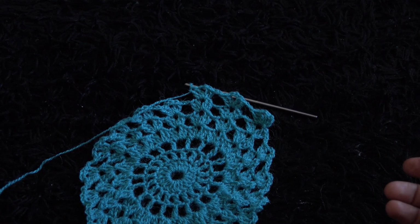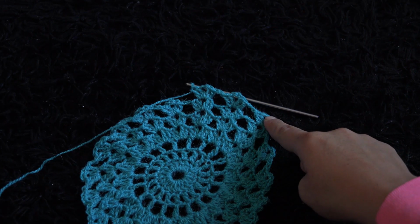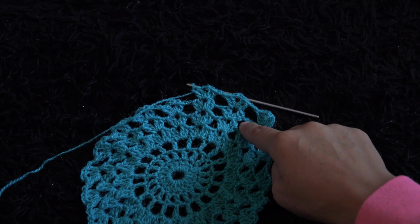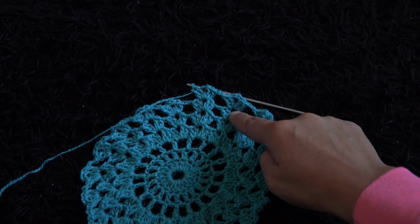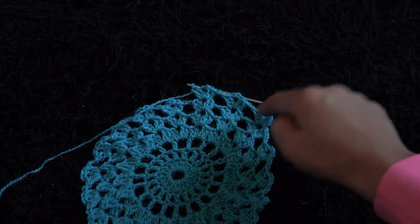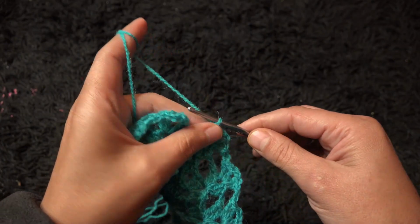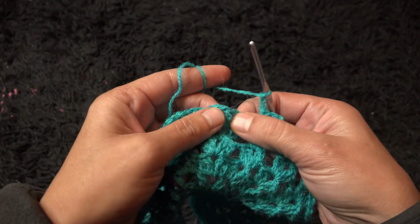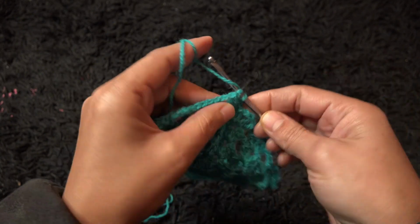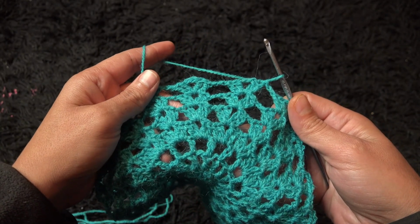As I said earlier, for row 7 we repeat row 6. So right here through this 2 chain loop, I made 2 double crochet, chain of 2, then 2 double crochet through the same 2 chain loop. I chain 2, then skip this next 2 chain loop, and through the second 2 chain loop, which is this cluster, I made 2 double crochet, chain of 2, then 2 double crochet through the same 2 chain loop. We repeat this throughout row 7. To complete row 7, I'll chain 2, then right here through this third chain, I'll make a slip stitch. So this completes row 7.